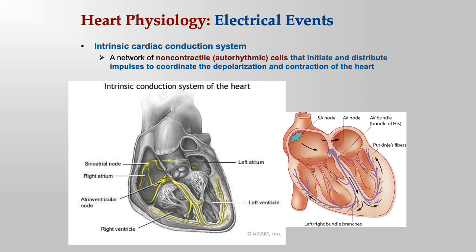And we're going to see that there are actually two pacemakers in the heart, the sinoatrial node, which I mentioned, and now we can also see there's an atrioventricular node. So these are the cells that are creating the electrical events in the heart. These are its own intrinsic, its own built-in electrical system. The autorhythmic cells, they're not contractile. These are not making the heart muscle contract. These are simply sending action potentials through the heart muscle, okay?